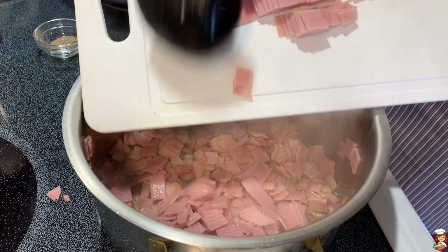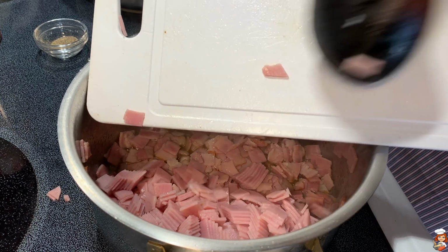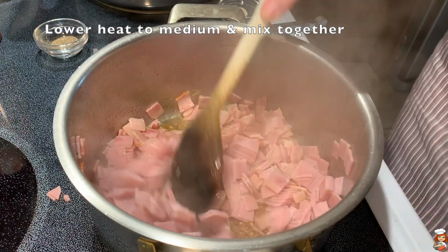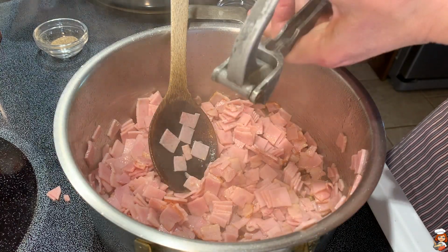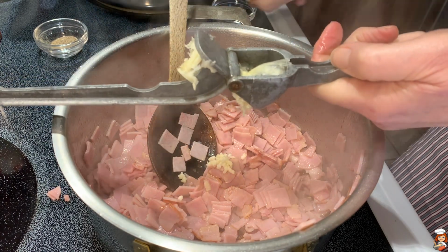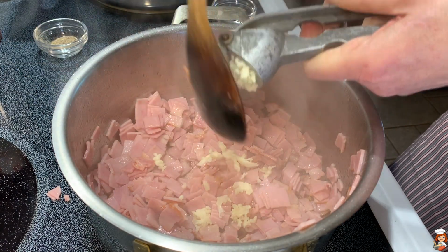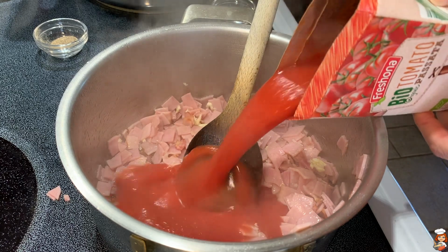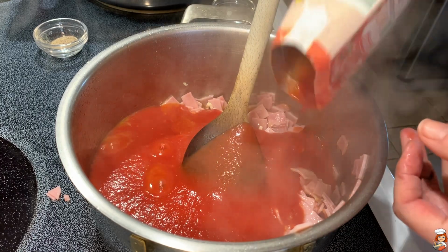Then I pour in the ham that I've also chopped into smaller pieces. And I lower my heat to medium and mix it together with the bacon. Then on a garlic presser I put in my garlic, and the smell of it at this moment, oh my god, it's unbelievable. Mix them all together and then pour in the tomato sauce, or shredded tomatoes, or any kind of tomatoes that you want to really. And I'm gonna add a little bit of water in there.